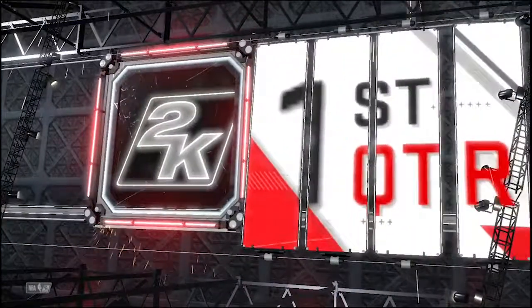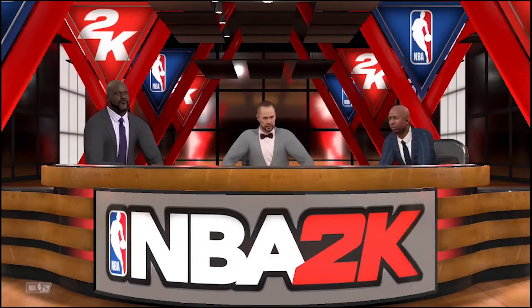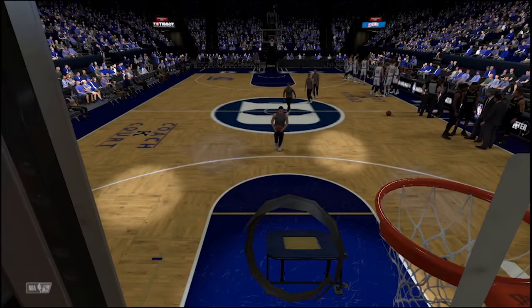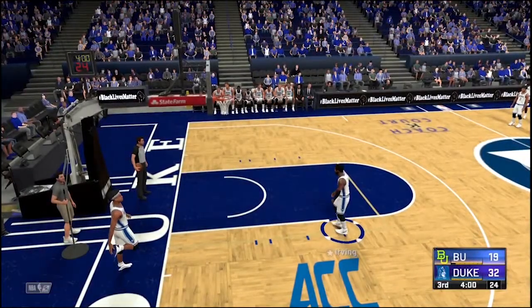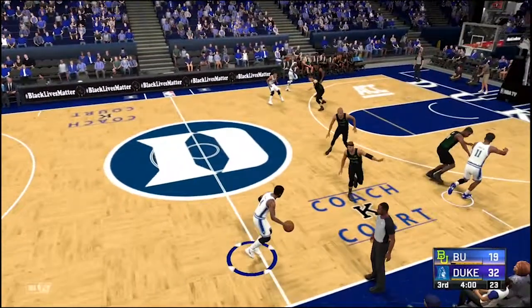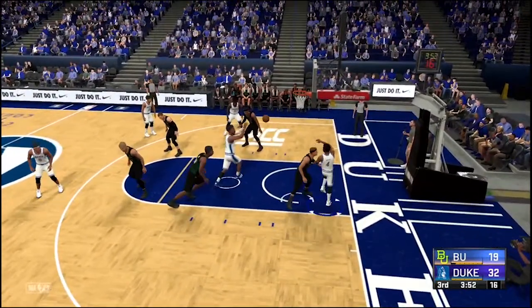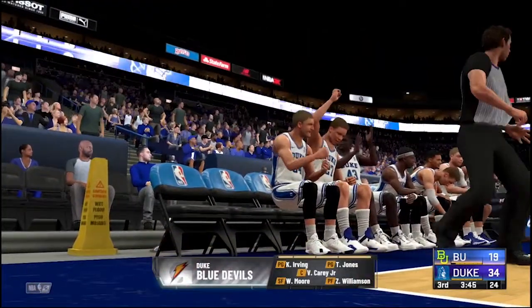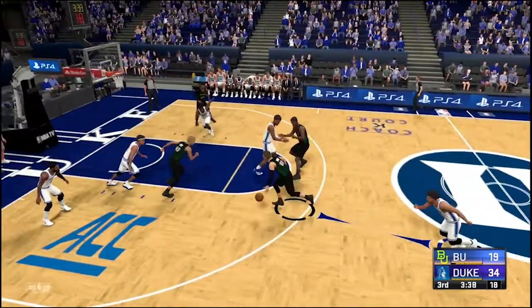Welcome back to 2K Sports, everybody. Zion Williamson was on fire in the first half. After a very lopsided first half, we'll see if things play out a little more evenly here in the second. Zion Williamson, in this game, he has been everywhere — pretty much all throughout that first half, taking care of his business on the low blocks and getting more than his fair share. There's not any guy defensively that was bodying him up or contesting the shot, so right now he's feasting. They've got Zion Williamson — Jones is out there with Irving, then there's baddest one, and it's Big Dog. And at the five, down low — that's who James Borrego starts the second half with.